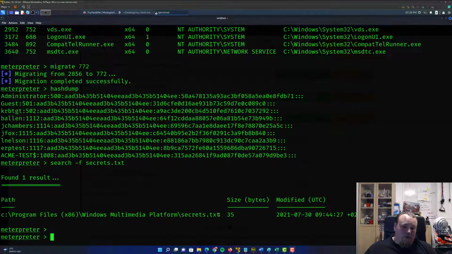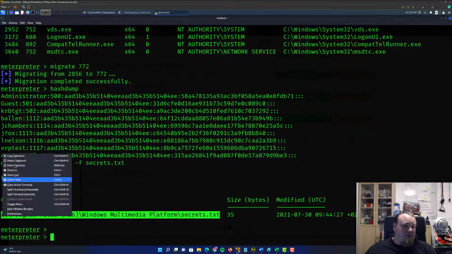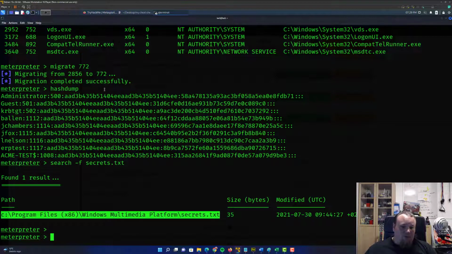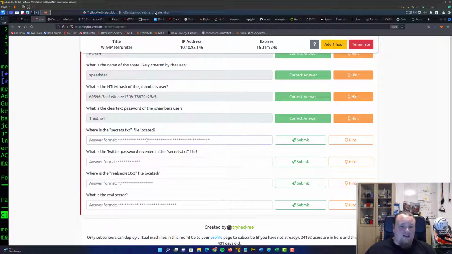Alright, so search came back, and now we have the file here. It's in C program files, Windows Multimedia Platform secret.txt. Let's put that in. They don't wanna.